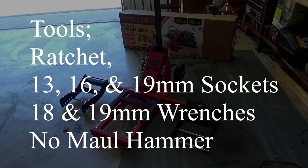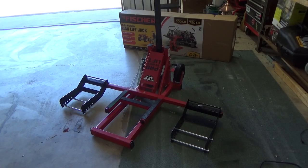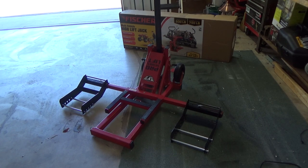All right, there we have it. The Fischer multi-vehicle high lift jack. 750 pound capacity, that's what it's rated at. So hopefully there's a little safety factor involved in there. I'm sure there's a little, usually safety factors are actually 2 to 4.